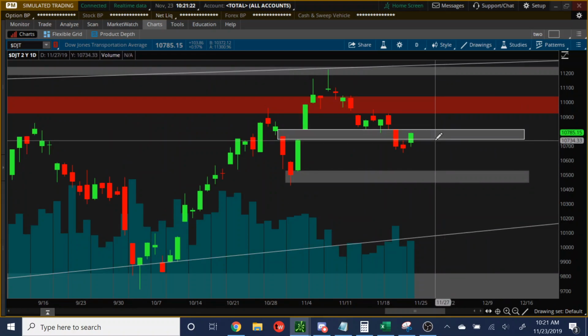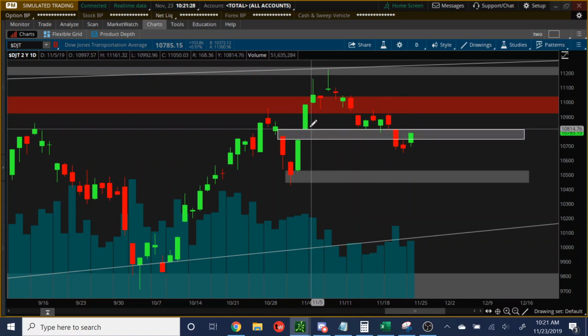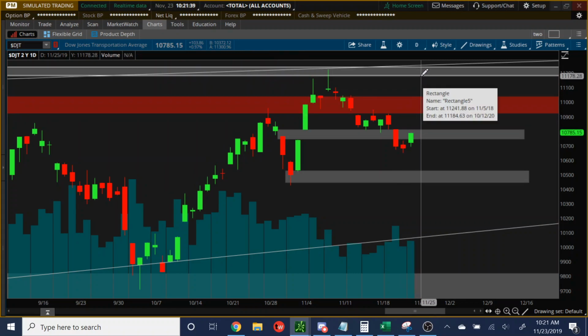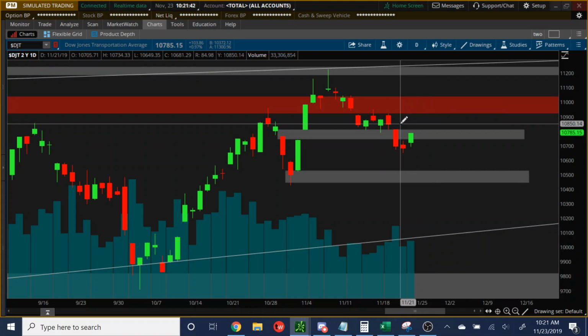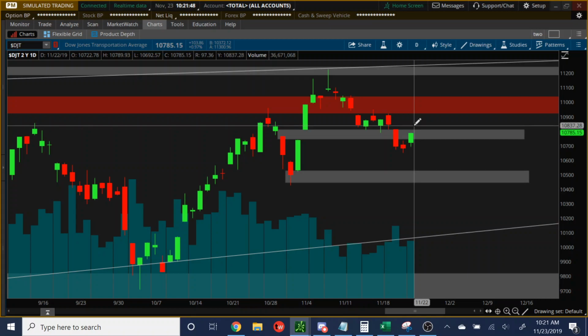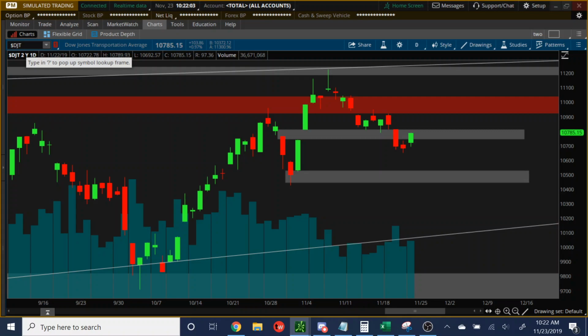If it was truly bearish and there were truly lots of sellers, I'd say once the DJT gets back above the breakup candle low, and especially above this gap right here at 10,850, that area, it's almost certainly going to go back up. It can fill that gap and perhaps go down. Remember, markets are attracted to gaps. We want to watch how they react around the gap to tell us what might come in the future. If the DJT goes up, closes a day above that gap, we're most likely headed higher, and it's going to continue to be a market leader, so we want to watch this.